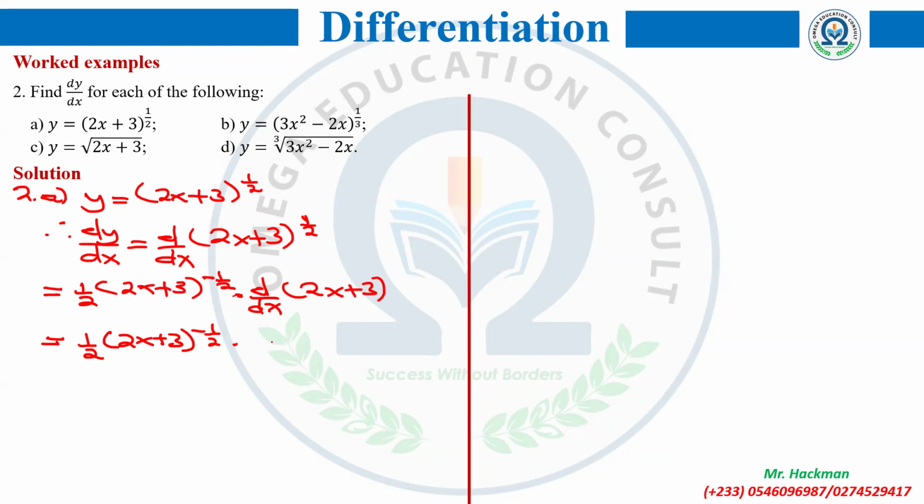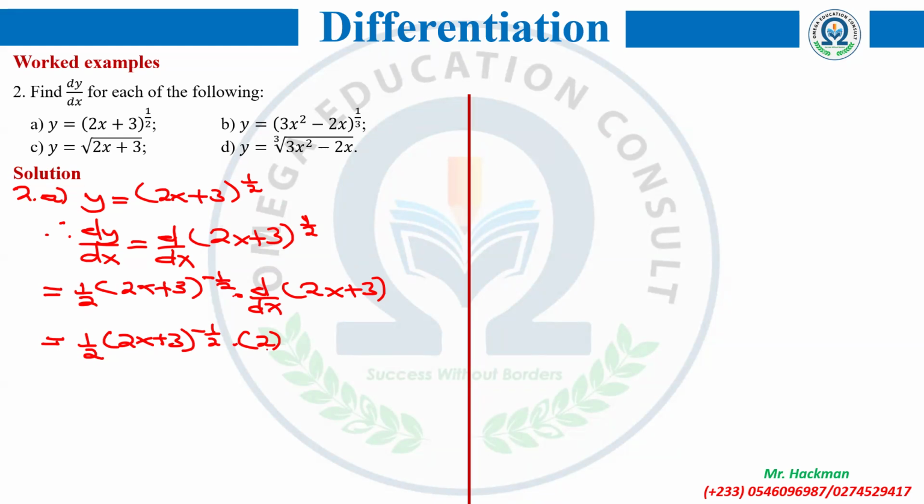You get 2. Yes, just, okay, so you get 2, so in times 2. You put it in brackets. Okay, so now you know you can multiply half and 2 easily. Okay, you have 3 factors. One factor is half. The other factor is 2x plus 3 to the power minus half.